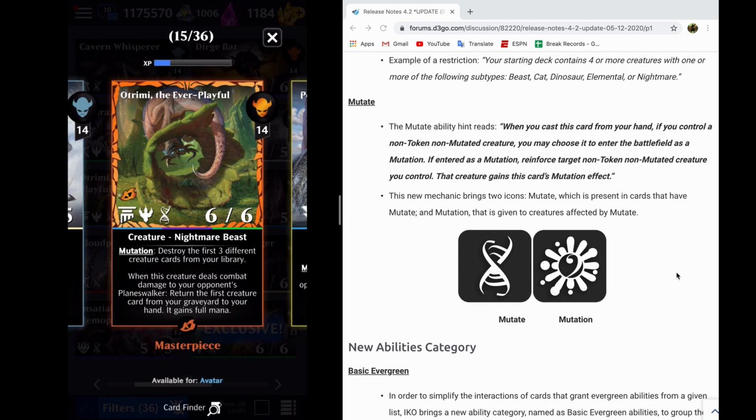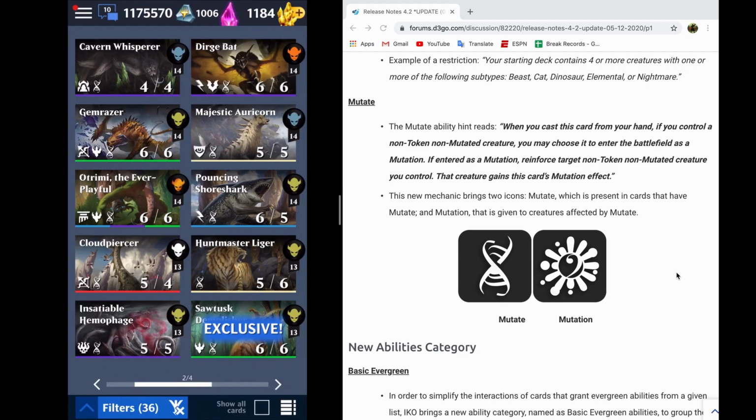Now, the thing that separates Otrimi from all the other mutate creatures is that Otrimi actually maintains the bottom ability. So not only can you mutate 2 to 3 other creatures with the top ability, and they're also going to gain the bottom ability, but Otrimi actually keeps that bottom ability itself. So it's actually worth playing Otrimi as a creature also, whereas most of the other mutators are best to be played just as mutations.